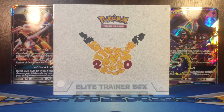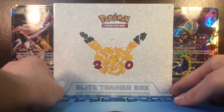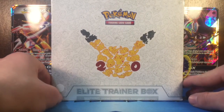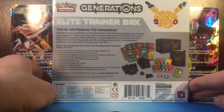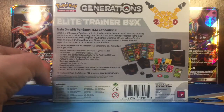Hello YouTube, this is Running Pokemans and today I'm going to be opening up this Pokemon 20th Anniversary Elite Trainer Box. I've been wanting to open this for a while now. So here is the front if you want to see it, and then the back just shows all the stuff it comes with. Looks pretty awesome. Already comes with a Shaymin EX and 10 packs. So let's go ahead and get into this.